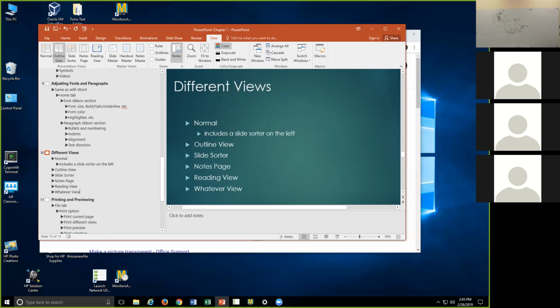So a tab right here is going to put a new item underneath. But if I do a shift tab, it moves back a level.